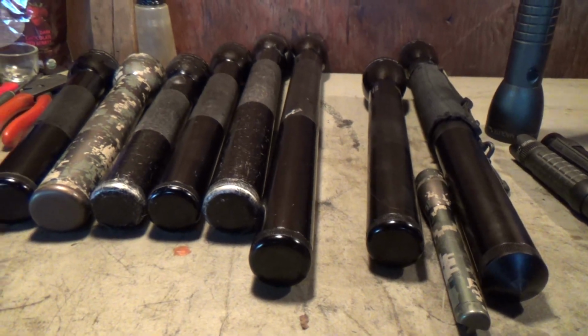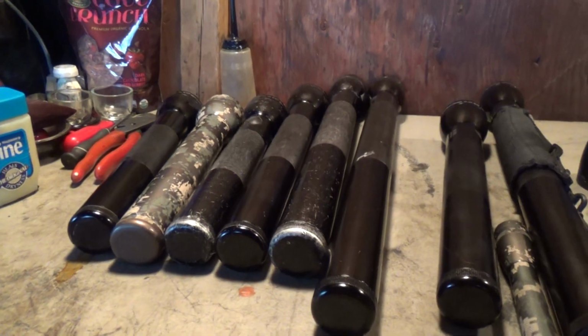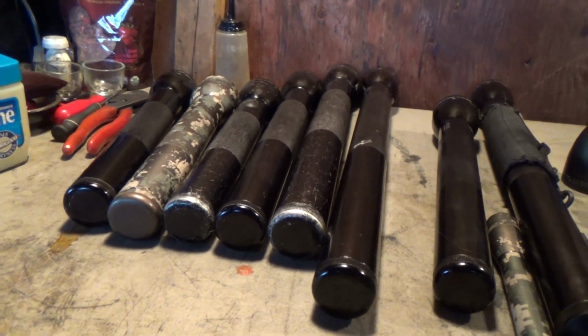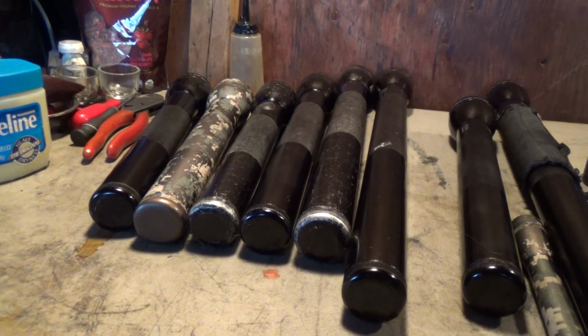Now, a word about batteries. If you use a flashlight a lot, you probably should dump the batteries every 6 months, even if they're not dead. Just dump them so you always have fresh batteries. If you use it a lot, maybe every 2 months, but for normal, occasional use, every 6 months, dump the batteries.